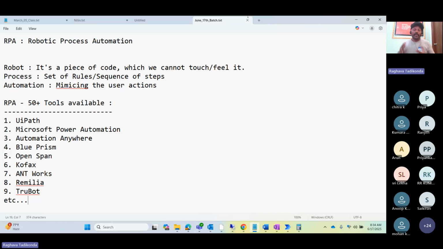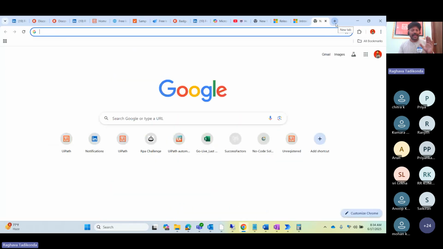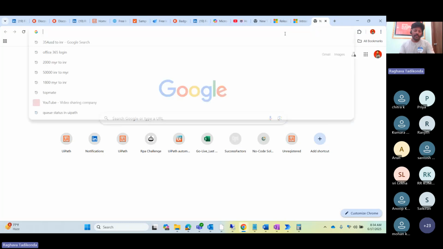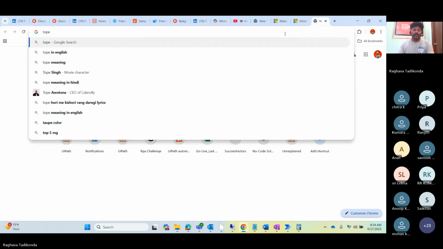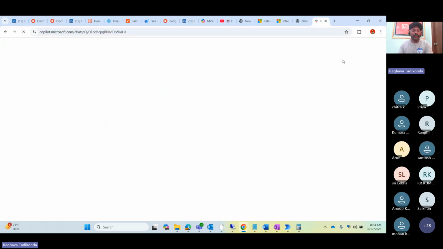Hey Raghu, why should we believe whatever you're telling? No problem. You need not believe me, guys. Whatever I'm teaching, you also take some time after the class and check yourself whether it is correct or not. For example, let me open Copilot. You know what Copilot is, right?